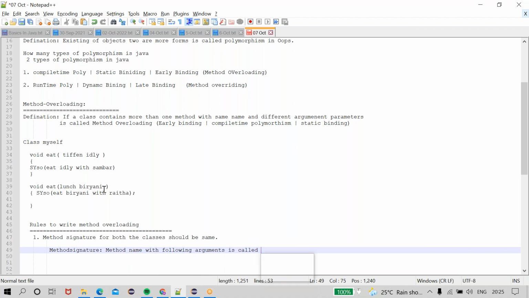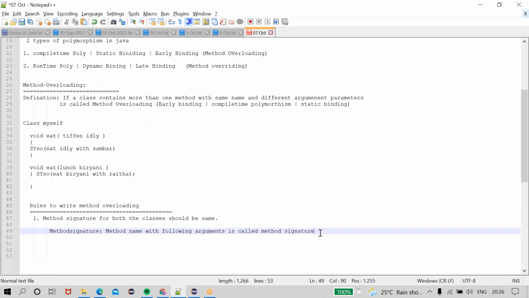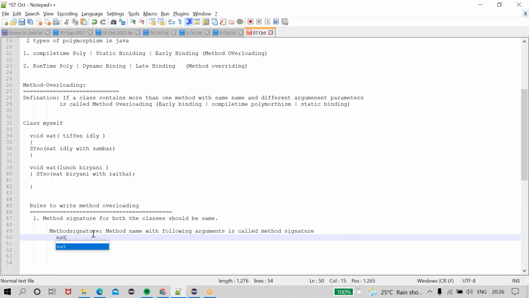For the above example, here is the method name, with the following arguments, tiffin, idli. Method signature for both should be the same.